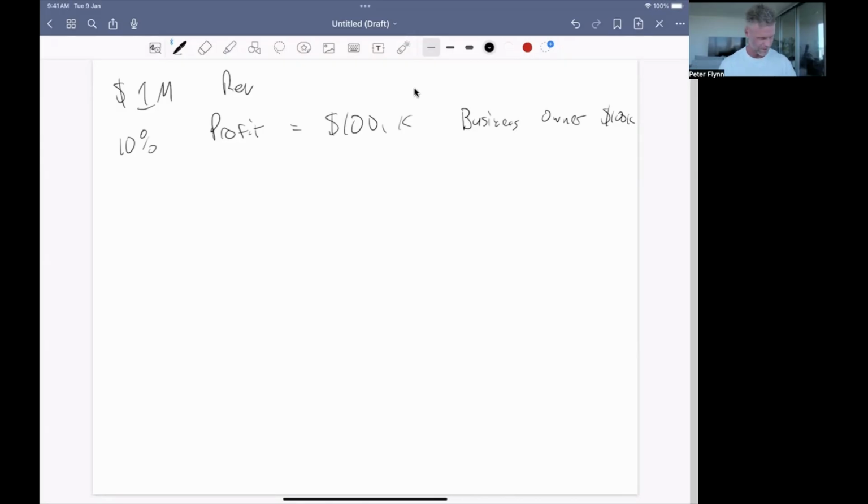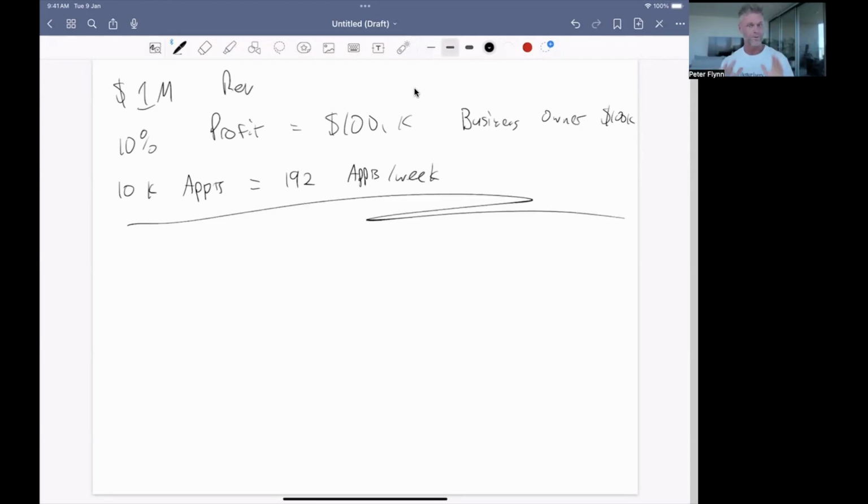Now, let's make the assumption here that the appointment costs on average $100. So if you go 1 million divided by 100, it's going to be 10,000. So we're doing 10,000 appointments across the year. Now, let's assume that we are working across 52 weeks, or we're going to average across 52 anyway, so divide that by 52. You can use 48 if you like. That equals 192 appointments per week. So this is where we're at the moment.